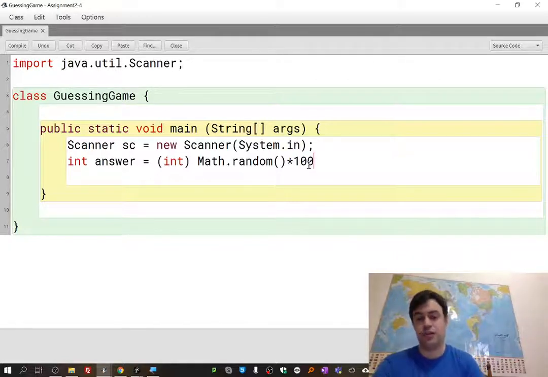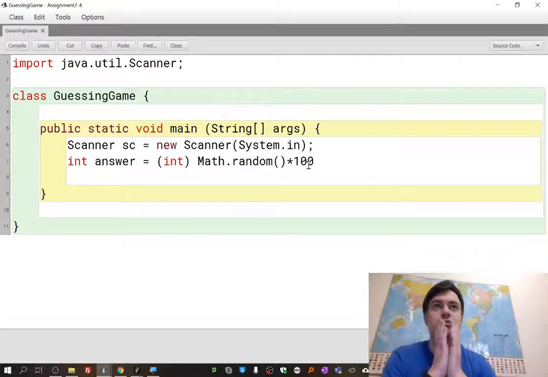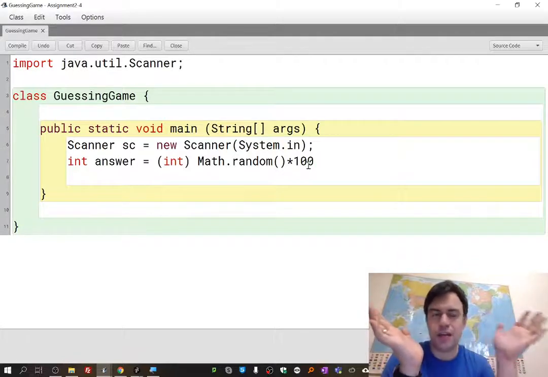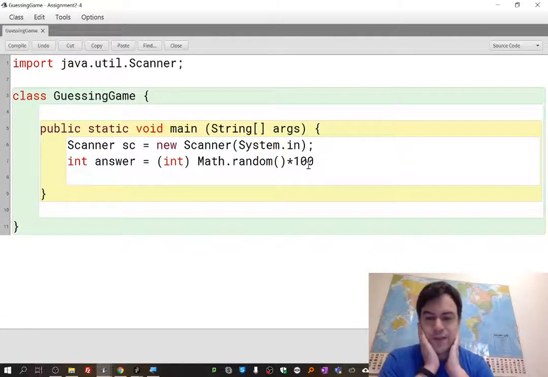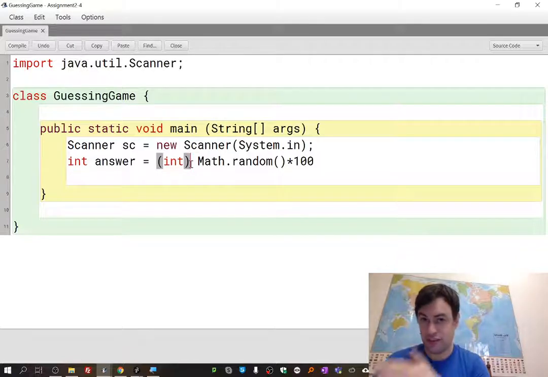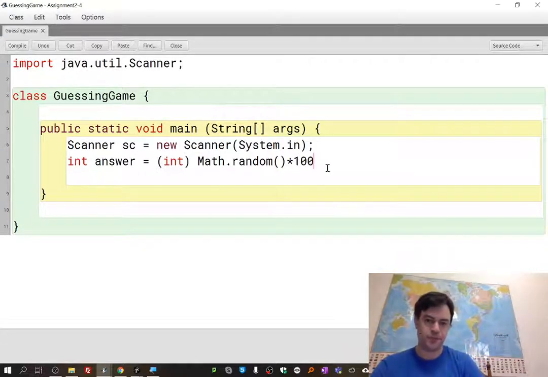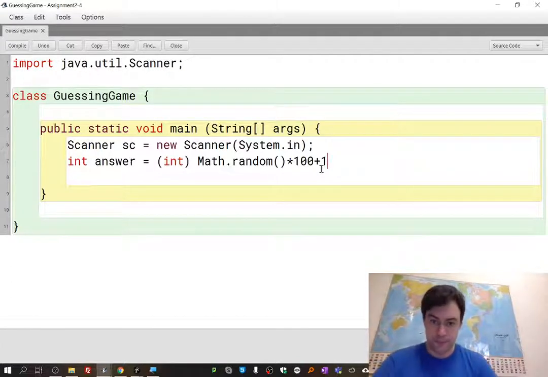We'll multiply it by 100, which gives us a random number between 0 and 99.9 repeating. If we cast that to an int with the int casting operator, that'll chop off the decimals, leaving us between 0 and 99. So we'll just add 1 to that to shift it to 1 to 100.